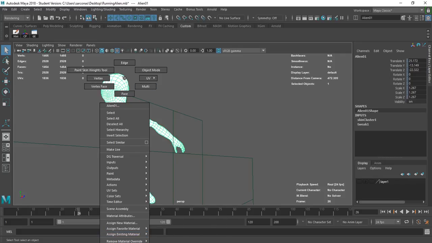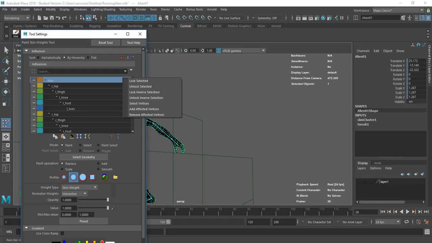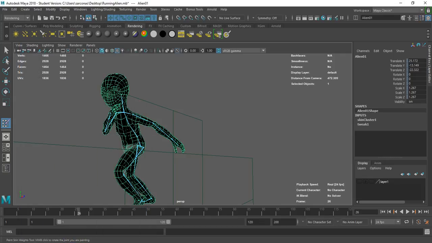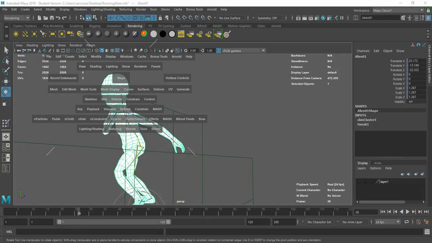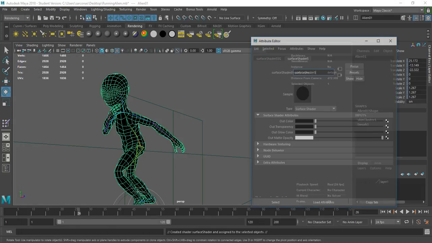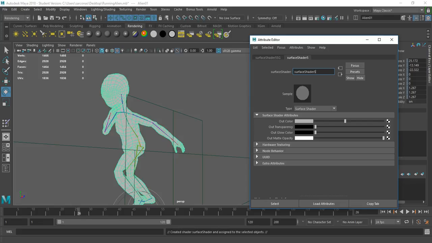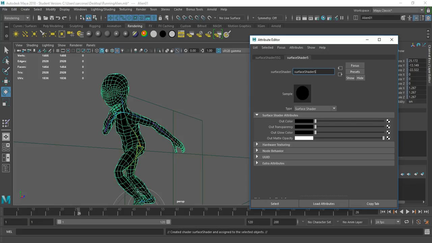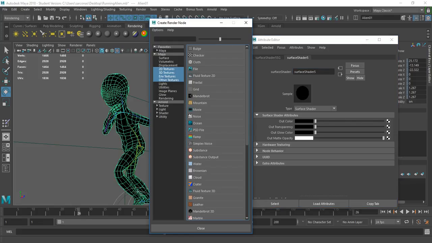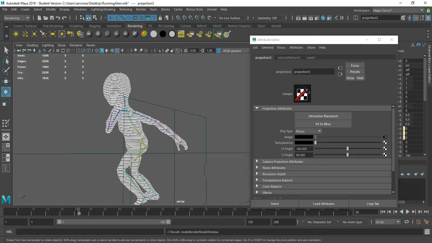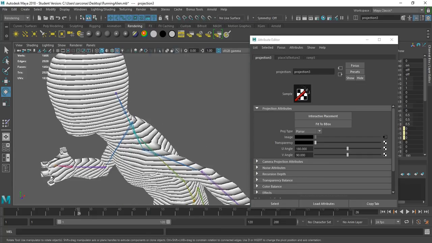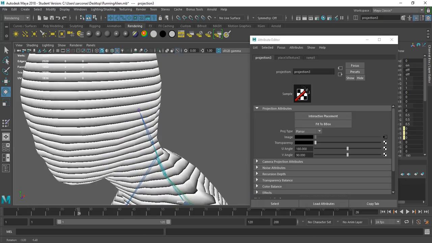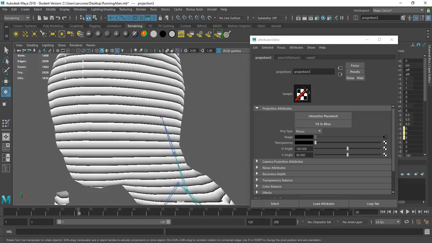So now we're going to do another one, and it's going to start off the same way. Hopefully it starts off the same way, but ends correctly. So Surface Shader, and then on here, I want to drop another ramp on it. But here's the difference: on this ramp, I'm going to right click and do it as a projection. What this does is it makes it projected, just like we would do a UV map on here, but it does it interactively.